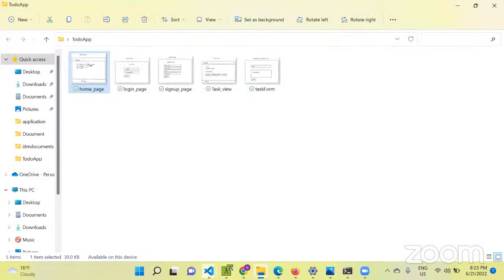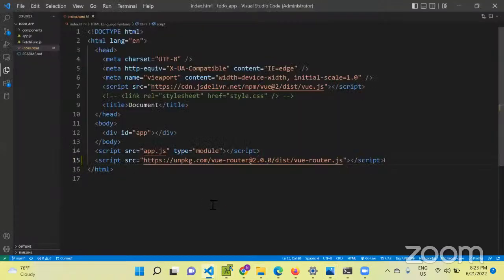So we will start implementing the router here. I have already included the link of the router. If you look at the structure, what we have right now is an index.html.